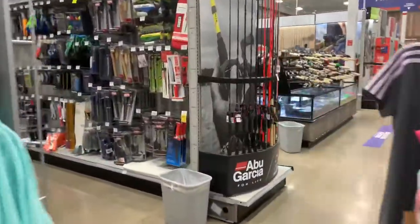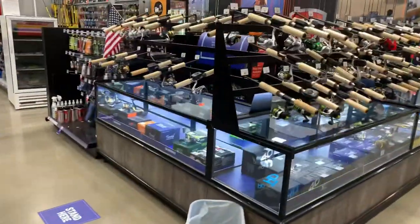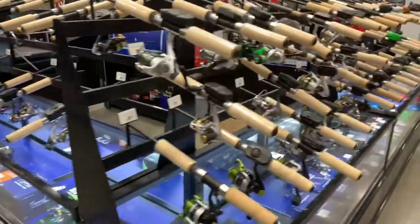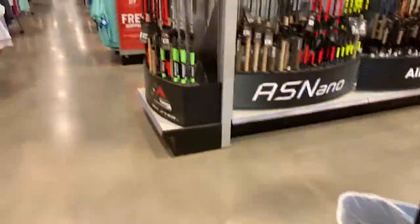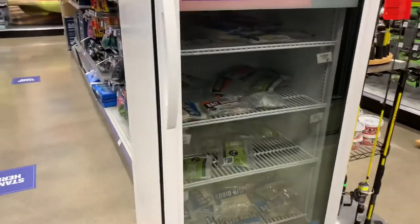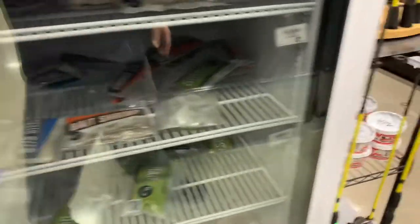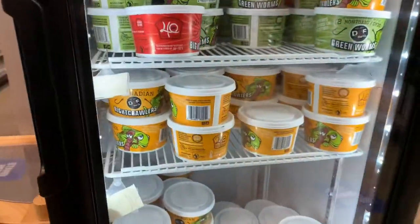So you can see there's where we have just the rods by themselves. Again, just starting out, you don't need to mess with it. Over here are the very nice reels for you to check out, and then the really expensive ones are down there in the bottom. Come around this way, again, more rods. You'll see a refrigerator like this where they'll have either the shrimp, worms, sometimes other things as well. And then the other one right here is going to be your worms. So we'll talk about worms later on.